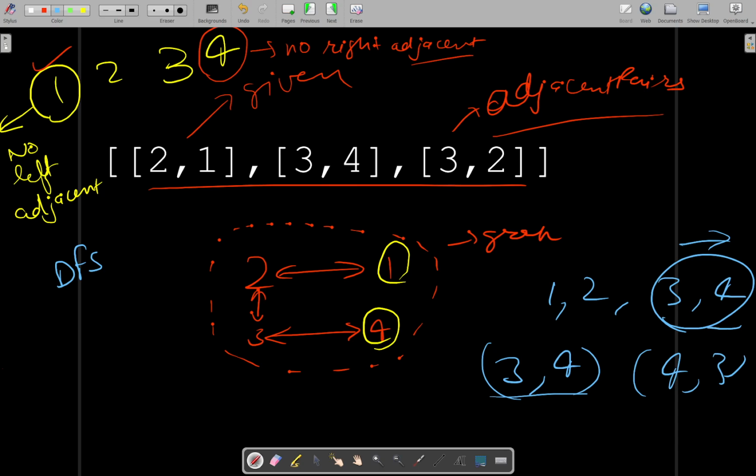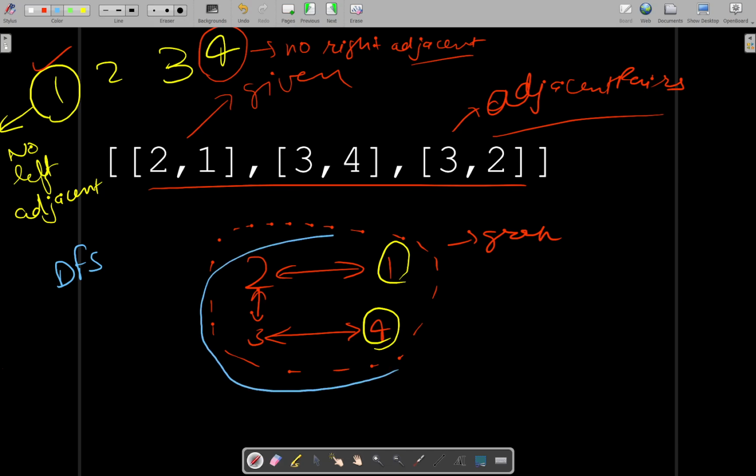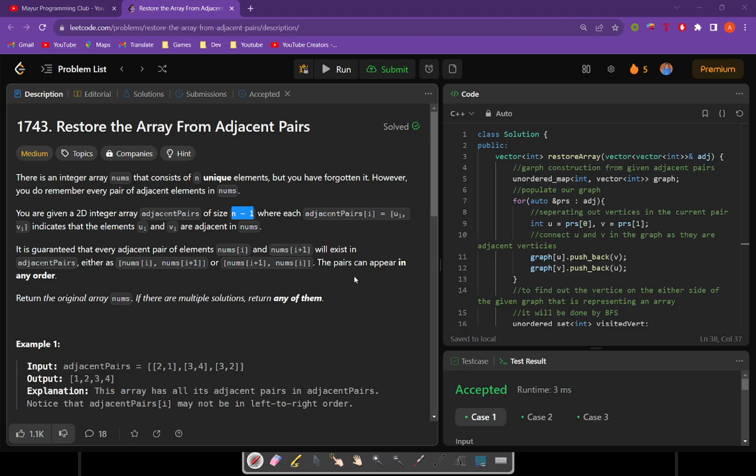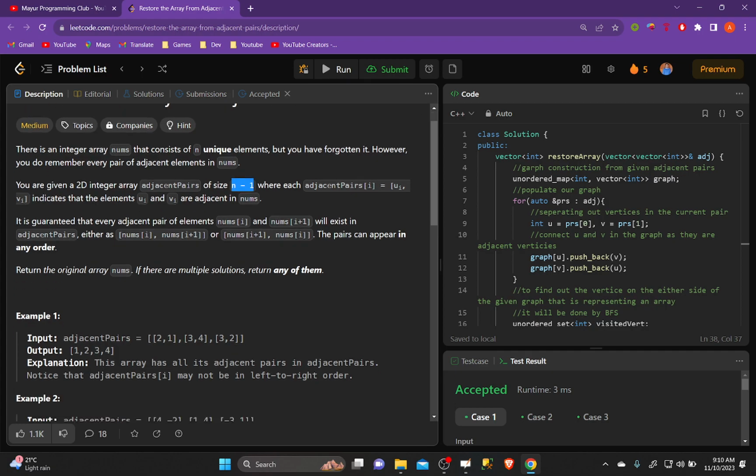These two directions, any of these can be given to you. So it will not matter much if you are starting from 1 or 4. If you are starting from 4 also, then it will be a valid answer. It is mentioned also that return the original array; if there are multiple solutions, return any of them.